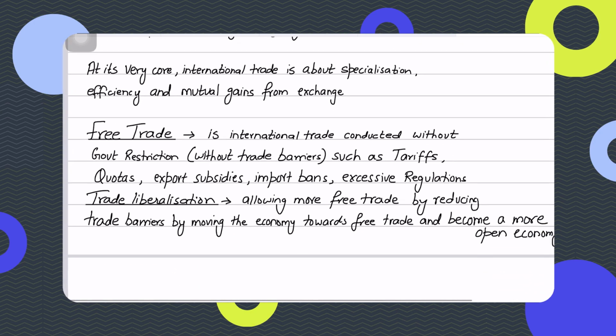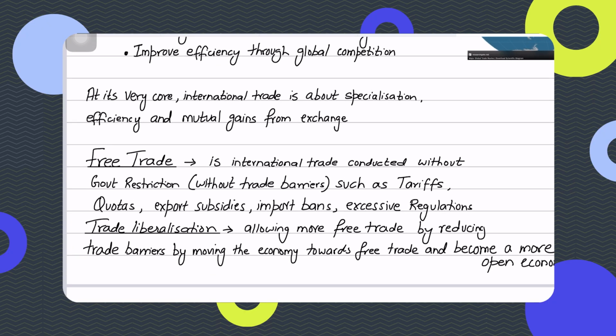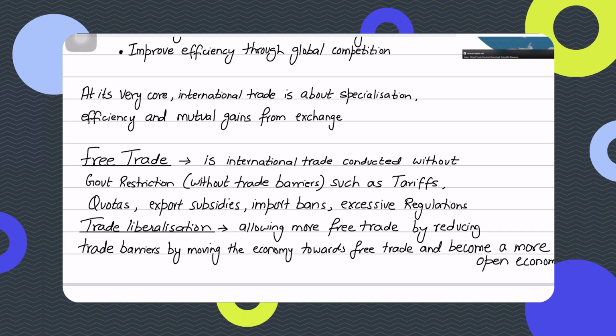So what exactly is free trade? Free trade is about international trade, countries exporting and importing. That international trade is being conducted without any government imposed restrictions, or without any state imposed restrictions, without trade barriers such as tariffs. We've seen the US China trade war, and how the United States is very aggressive at imposing tariffs on China, right? These are called trade barriers.